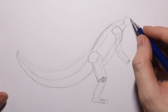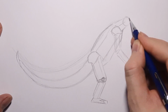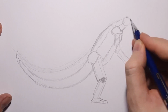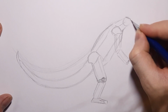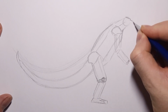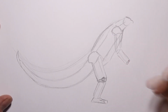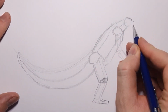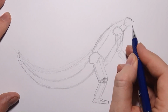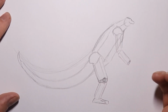Let's just first go into his head. It's not really hard to draw his head. He has a flat area on the top of his head right here, which is pretty long if you ask me. And it goes down slightly like this, and then you just draw a box shape thing right there. I'm thinking his head is a little bit too small, but I'll just try to finish it and we'll see what happens. So just draw a straight line back like this, and then we go up as if he is smiling.